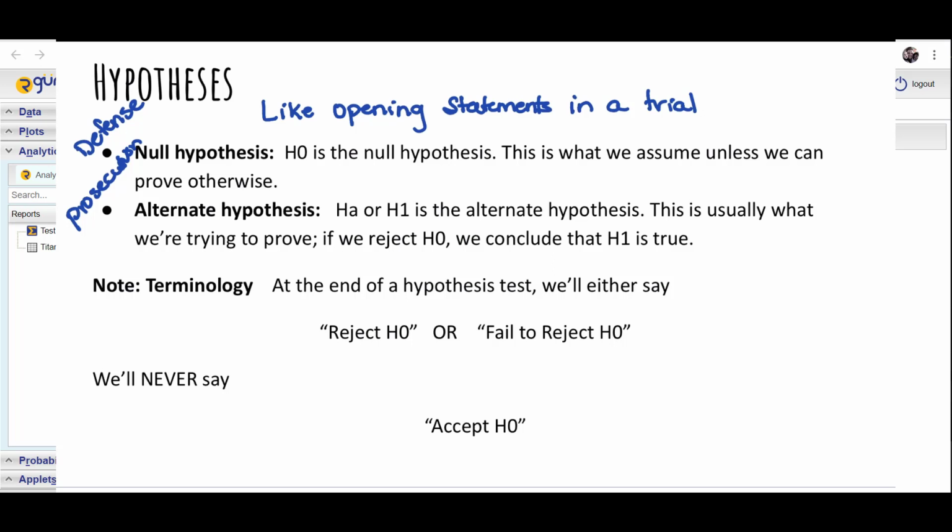And we use special notations for each one. So for the null hypothesis statement, you're going to use this notation. It looks like H0 or HO, but it's actually H with a subscript 0 to the right of it. And for some reason, I couldn't get the font to do the subscript on this particular slide. So let's talk about the null hypothesis statement, H0. This is the statement that we assume is true unless we can prove otherwise.